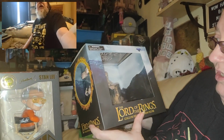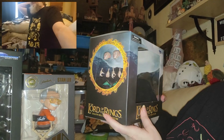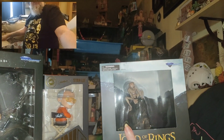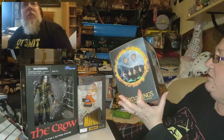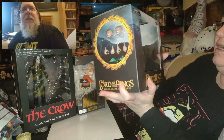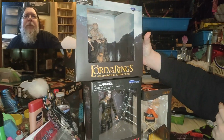What are you doing to me? I've already got a couple of Golem ones anyway. But this is exceptional. So I've got Minico Golem up there, actually, and the one that came in the DVD box set, when they first came out. I dread to think how much that'd be. I don't know. It always depends on how many are done as well, but that is exceptionally beautiful. 40? Yeah, I'll go with that. It wouldn't surprise me if it's a lot more, but sometimes they just don't.